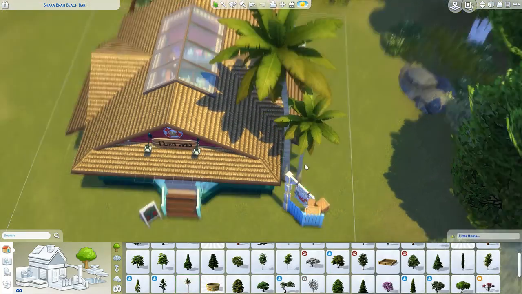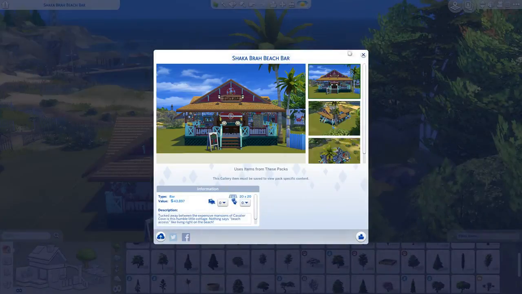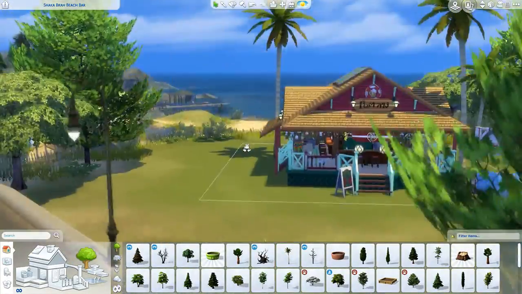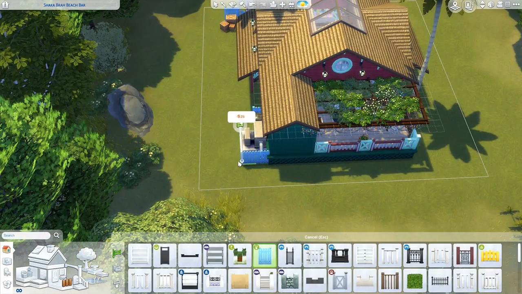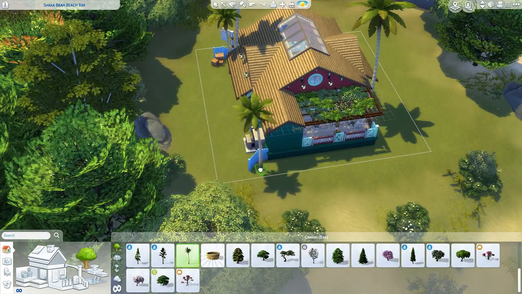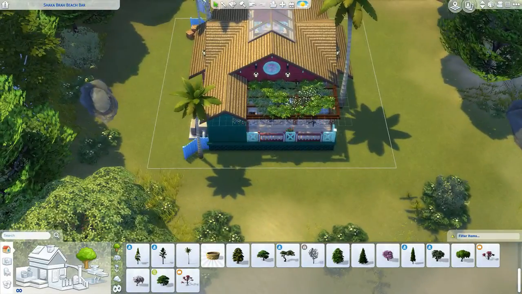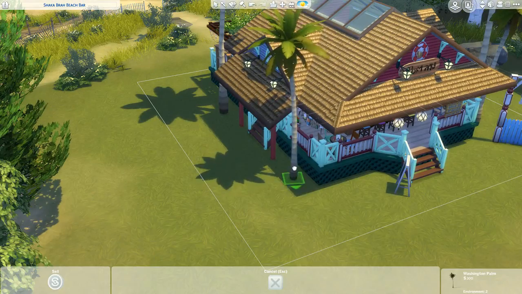Let me tell you guys that in all of my years playing The Sims 4, this is probably the best I've incorporated these palm trees. I think I've mentioned in a previous build, the tropical townhouse, how tricky it was to actually use these palm trees because sometimes they just look really out of place. But in this build, they look amazing. Look at all of them. They really complemented the build.